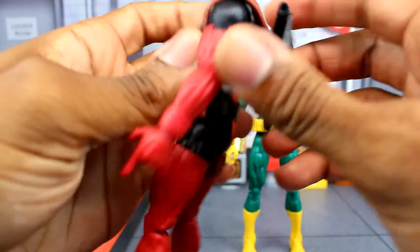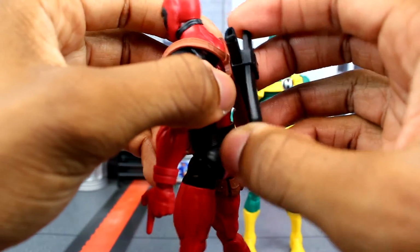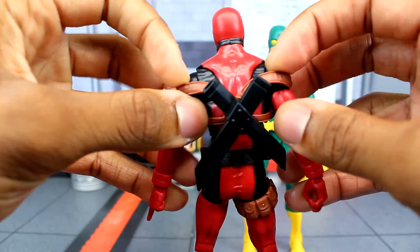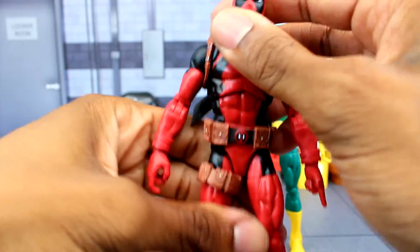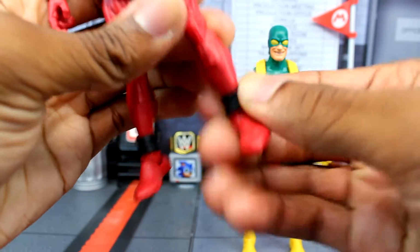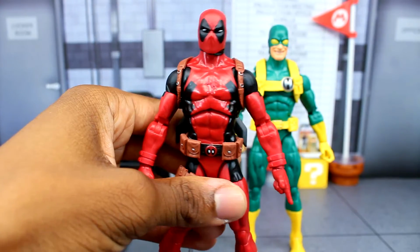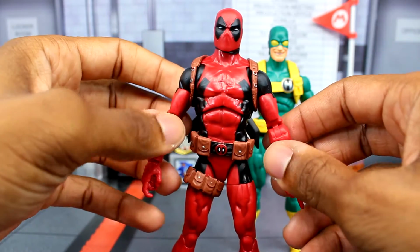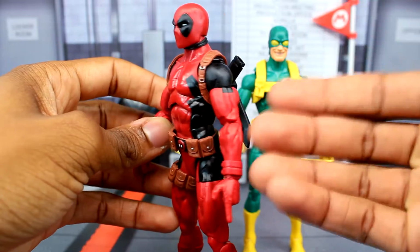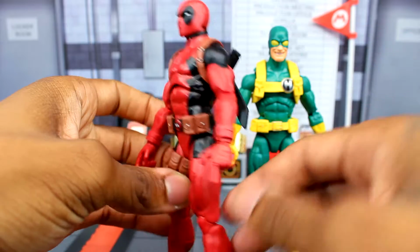So the straps right here are connected to the sheaths. I don't think the sheath is removable on this part, but you can actually take this off if you really want to, as you can see when I was pulling the thing down. And then this thing, you can move around. But yeah, it's pretty nice. I think this is a nice Deadpool figure. I do wish he was a little more muscular, but I think the body they chose is okay. Unless this is based off of another comic, I have no idea. But I'm liking this Deadpool figure though.